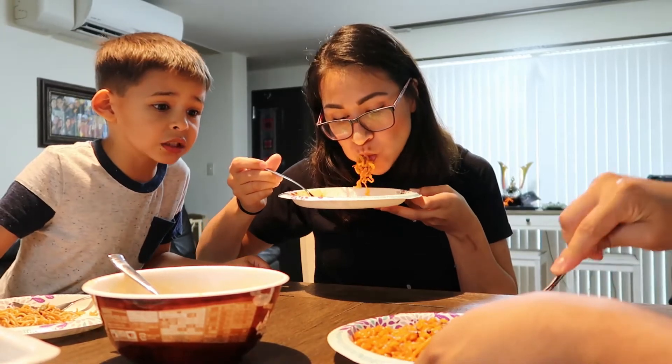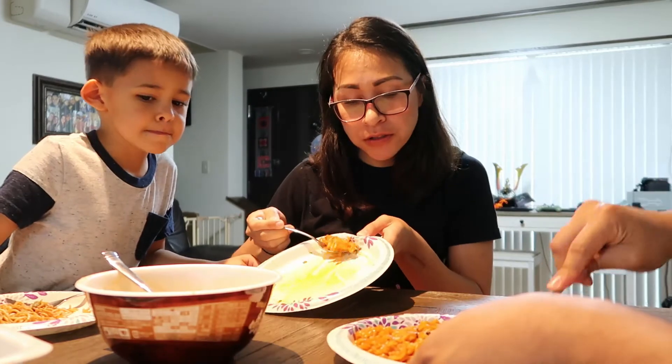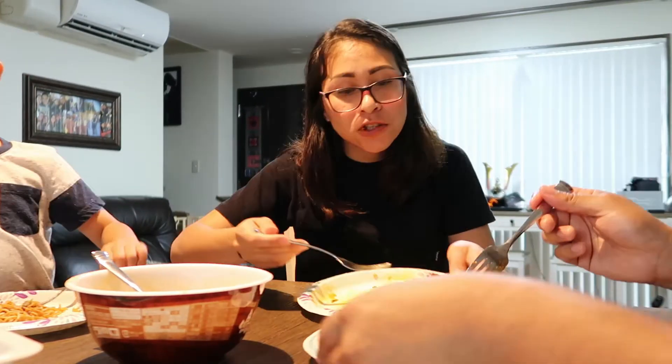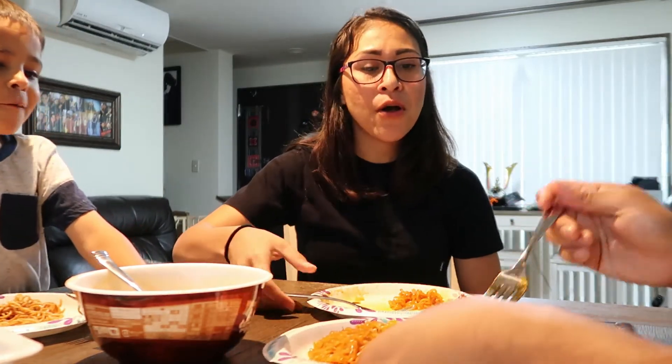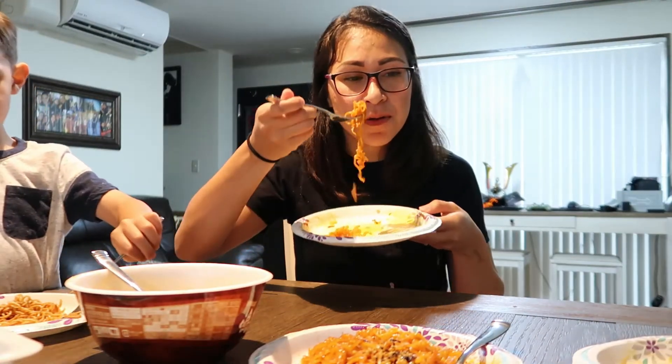Let's give these a try. Are these the ones that said two times as spicy? Yeah, these are challenge noodles. I'm going to go ahead. You don't want to try these — these are spicy, baby. That was spicy. I'm eating all of these. Challenge accepted. I'm already sweating. What's the stuff on top? Sesame seed and seaweed. So it's nothing that makes it spicy. We got to try this at the same time. I'm out of water. Can I get water first? No. You can get water when your mouth is on fire.